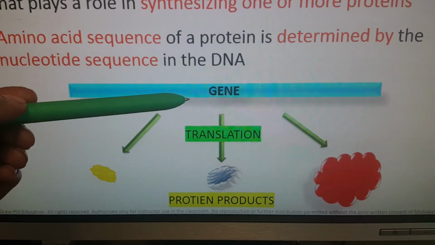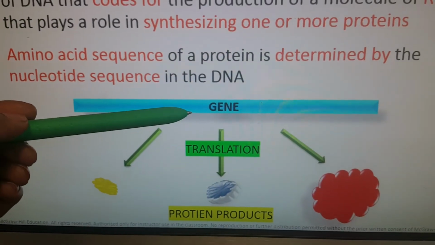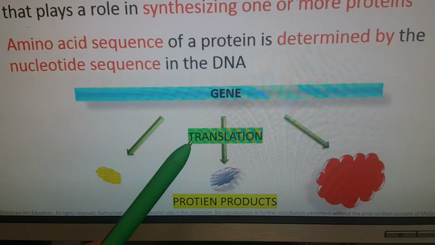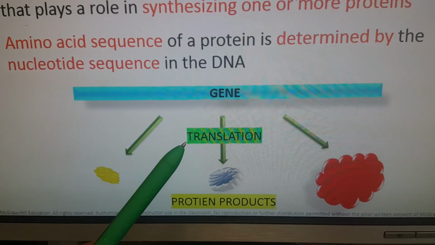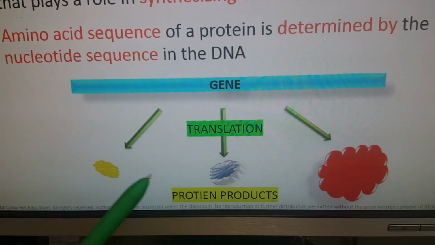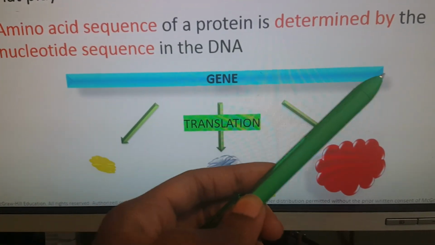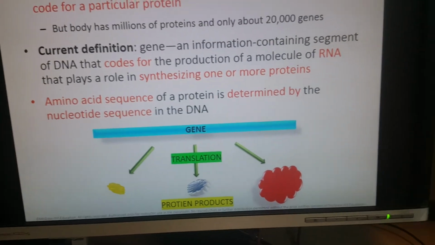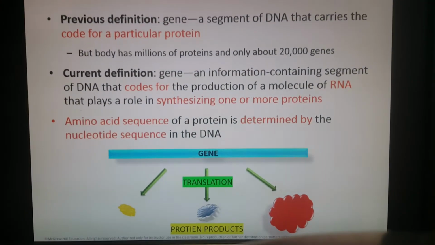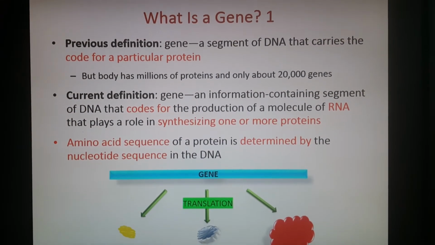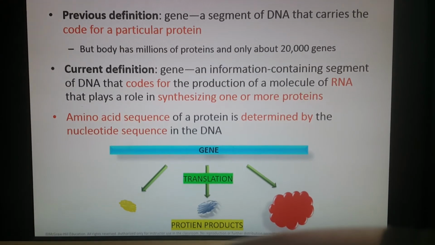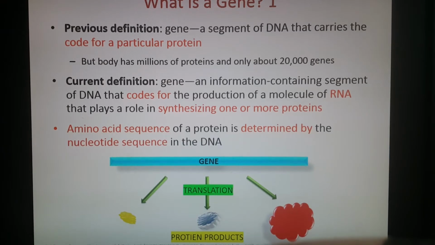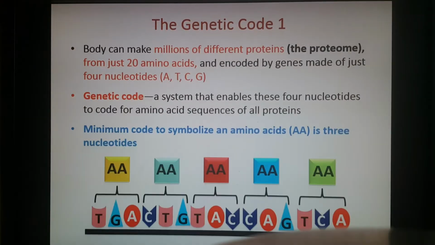The gene goes through the process of being transcribed into the RNA, and then that RNA is translated into our different protein products. You can make multiple proteins from the same gene. It just depends on what happens during the process of making that protein. You could make the entire thing and then cut it and put stuff back together to make a different protein product.